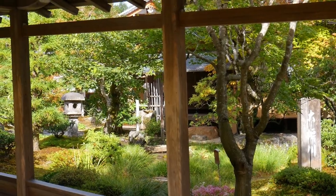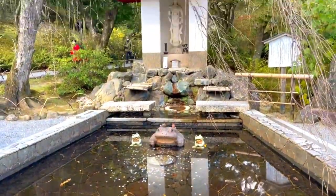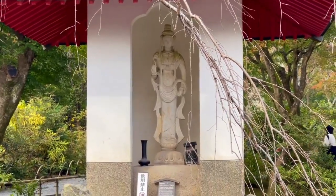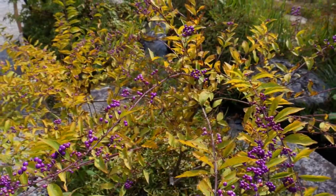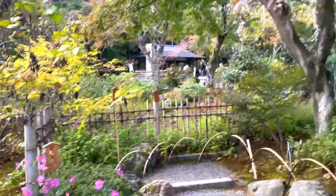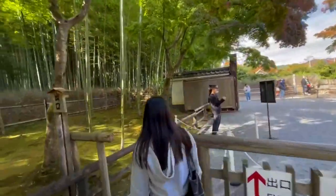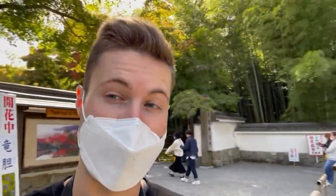There are so many details and little touches to take in — just take your time here and fully feel the zen as you walk through Tenryuji Temple. That was Tenryuji Temple, one of the must-dos in Arashiyama. The bamboo grove is right nearby so you can do both easily. It's definitely worth the 500 yen to check out the garden, and you can also see the hall for an extra 300 yen, making it 800 yen total.